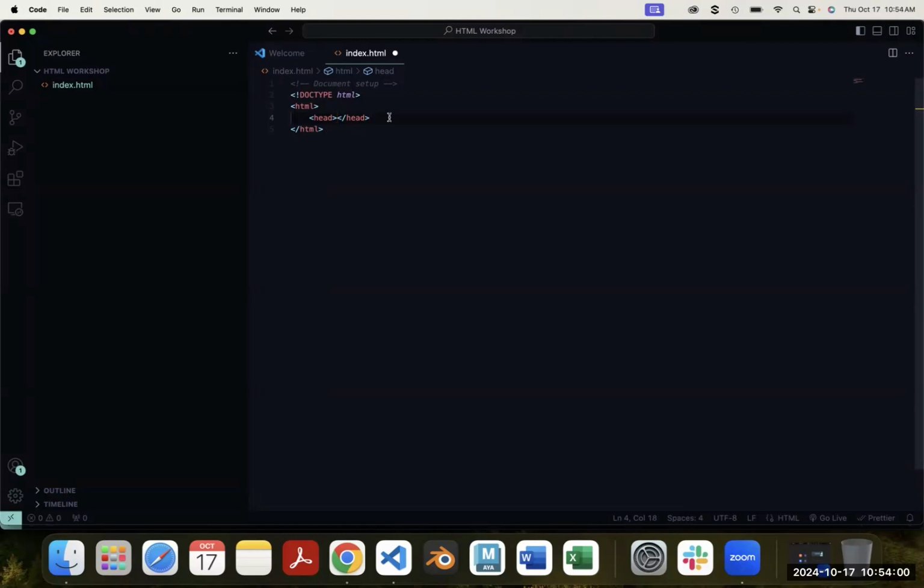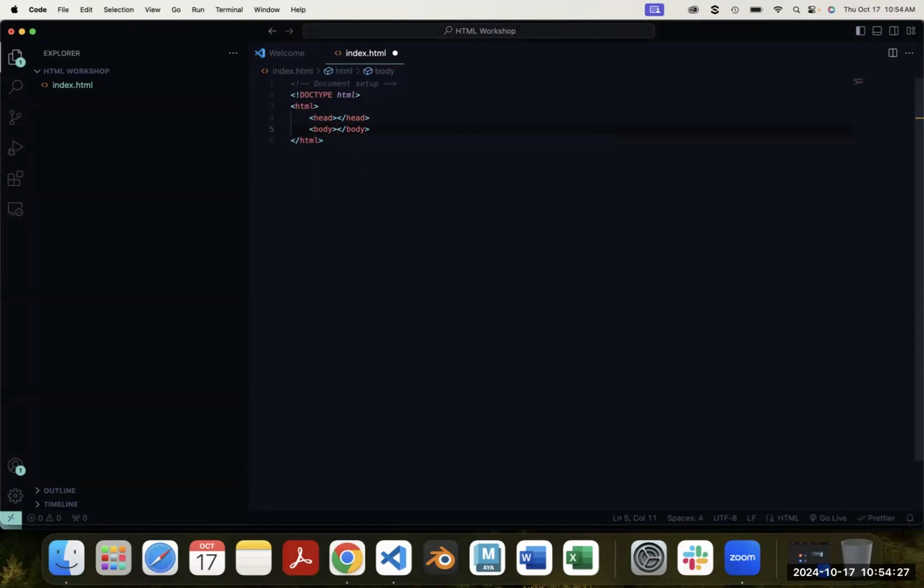I'm going to move my cursor to the very end of this line and press enter again. And the next section, let's do the same thing, but instead of head, we're going to do body. Our body section is the main one, and this is where we're going to write all of our code that shows up on the site. So our text, our images, all the fun things that we'll do there.